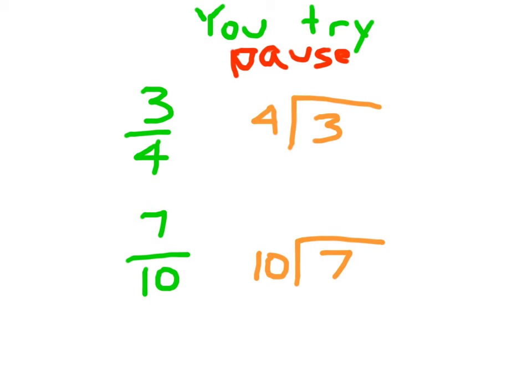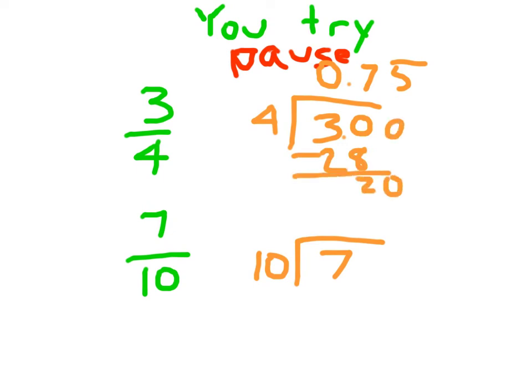3 divided by 4, 3/4. As a decimal, it's going to be 0.75. And the reason why is as follows. 7 times 4 is 28. 30 minus 28 is 2. Bring down another 0. 20 divided by 4 is 5. 5 times 4 is 20. And 20 minus 20 is 0. 2 decimal places here. That's why there are 2 decimal places in our answer. And we're expressing this as a percentage. So this would be 75%.